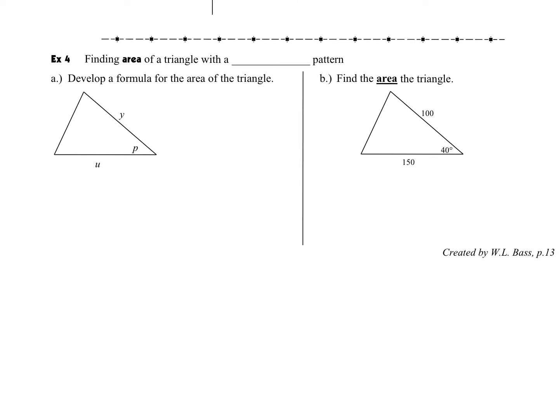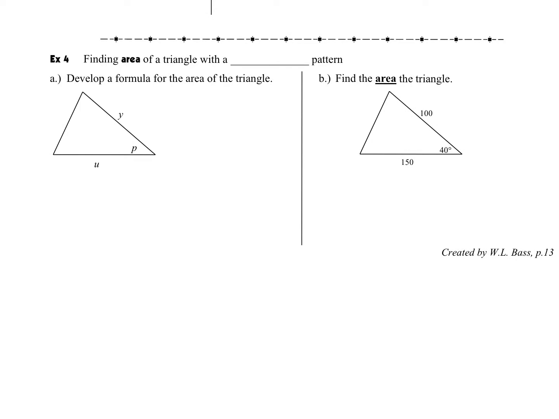The last thing I want to look at is a new quick way to find the area of a triangle. We've done a lot of exact methods for the area of a triangle, but this one is going to be a convenient shortcut when you have a special pattern. Specifically, the pattern that you're going to need is a side angle side pattern, meaning you're going to need to know two sides and an angle in between. If you have this pattern, you're going to have a quick and easy formula for it.